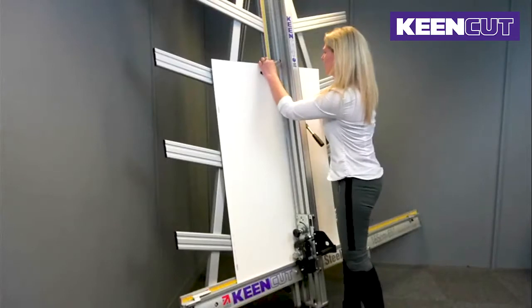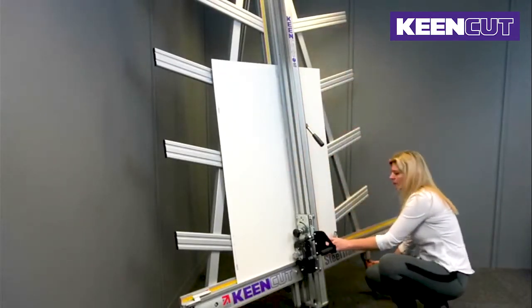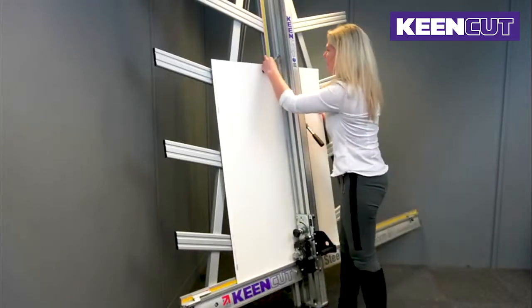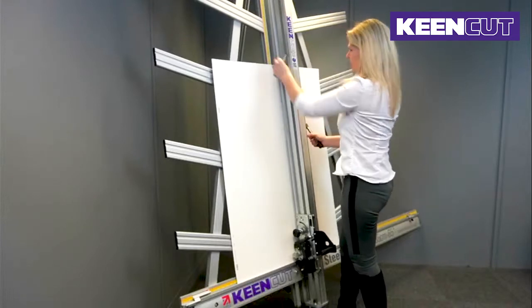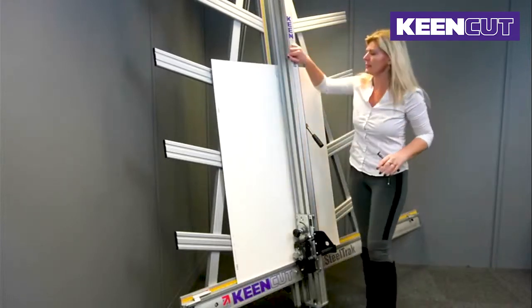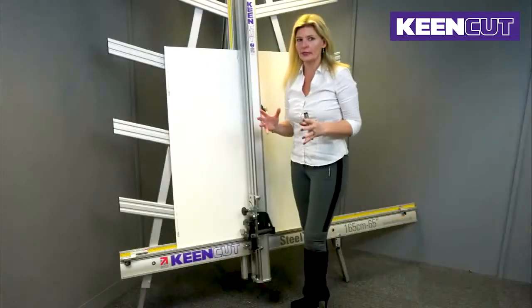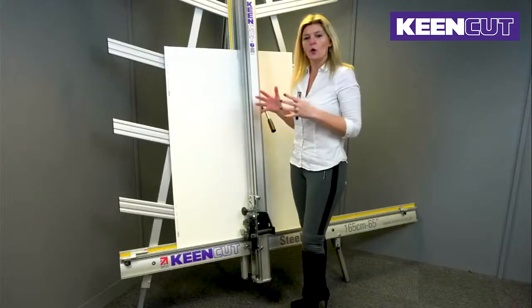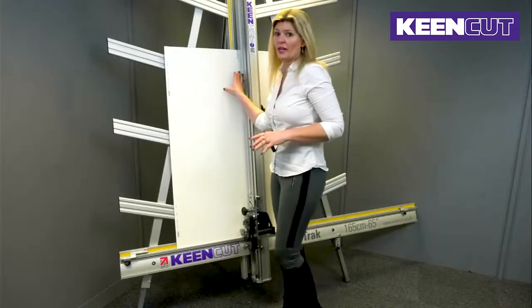I'm going to have a look. It's still out, so I need to move it a little bit more. Now visually, I can see that the sightline strip, this is where the blade is going to be passing, is going to be sitting about halfway between those two cuts. And that helps me find out where the blade is going to be passing. So I think that's okay.